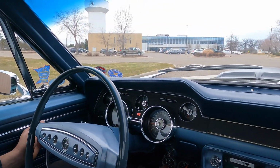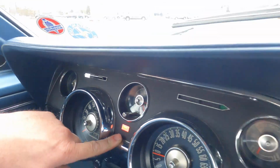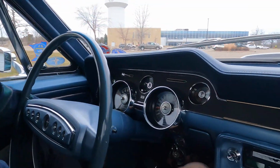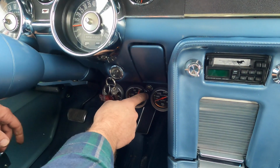The other thing that's really special, I don't know if you'll be able to see it, but when you turn the headlights on and you turn the brights on, the horse illuminates. How cool is that? And you have to know how to drive an old car to know to turn the brights on, you use your left foot. It's on the floor. Because it's a GT, that's very special, it has driving lights. So that's this switch down here. You pull that on and off.